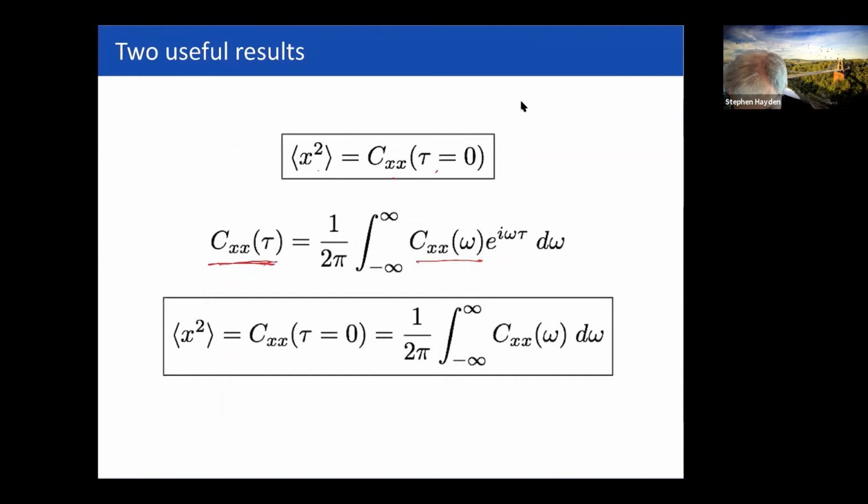But now if we take the autocorrelation function and substitute tau equals 0 here, we get the x squared. Then we substitute tau equals 0 on this side, and the effect, interestingly, is just to make this phase factor disappear if tau is 0. So now we've got an integral over the power spectrum. So the integral over the power spectrum is another way of getting the value of our fluctuating variable squared averaged over all times.